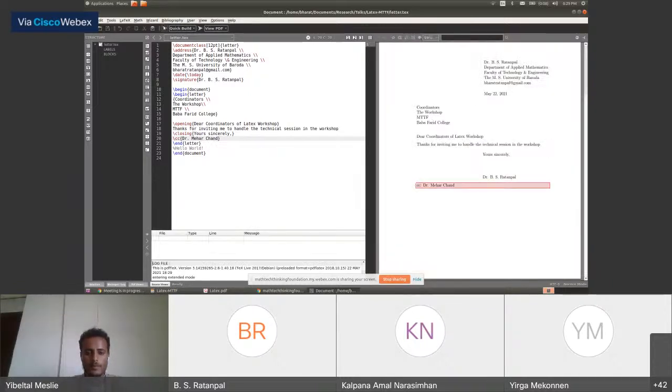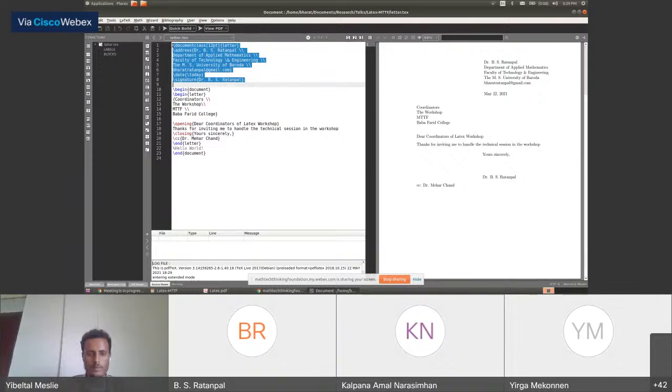So when you build, this is the letter. Is it okay? You got the idea? Such a nice format. A letter is built. What you need to do is just set these. This will be the same for all our communication, and we just need to change the body. Once you change the body, you have the letter in a nice format. And I hope from now onwards, some of you will use this LaTeX tool for writing the letter also.